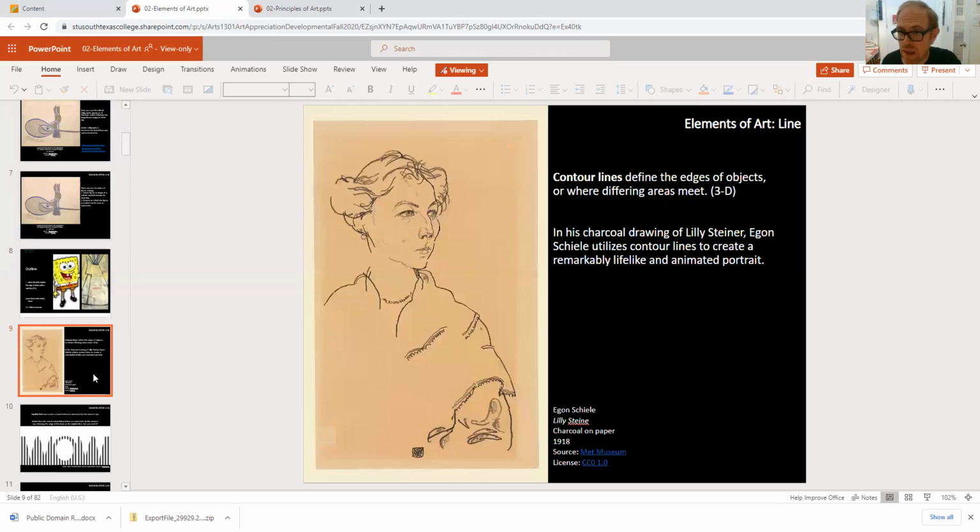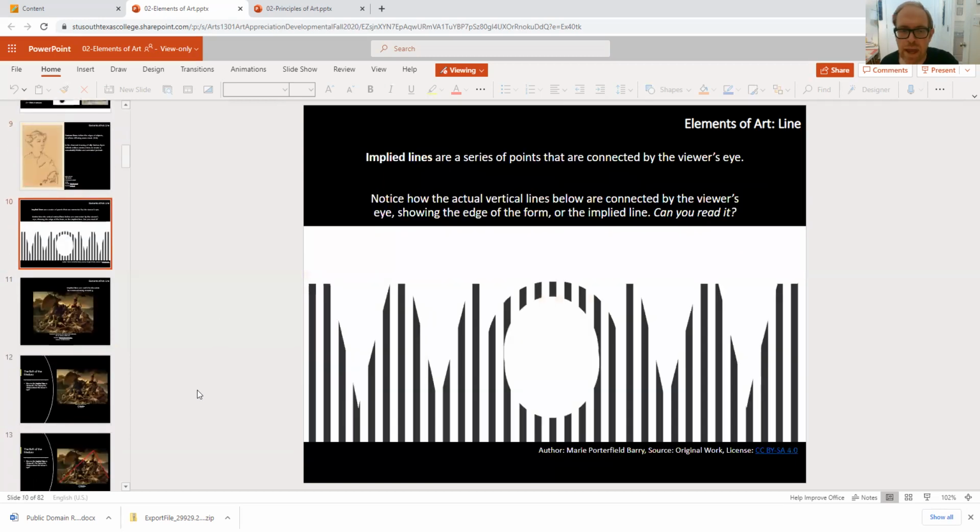Now, this drawing uses line as well, but in a much different way. Things aren't as flat. Even if this is a drawing, the lady here looks much more realistic, even with just a few lines, right? She looks like she's existing in the space. She's three-dimensional, 3D. So the lines that we would use to describe something three-dimensional are contour lines. So if you're describing line, think about the difference between an outline and a contour line or an implied line. We get implied lines by dashes or missing parts, but the line gets confirmed as a whole anyway.